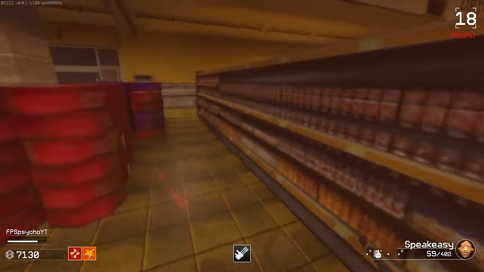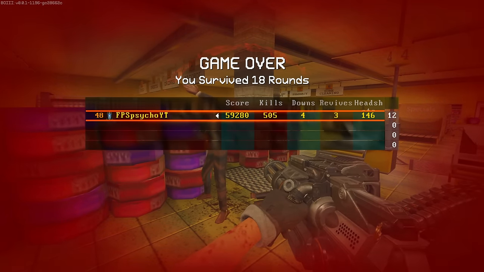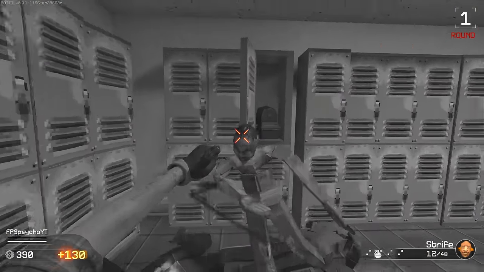Oh, we've got a death machine here. What's up? Hello. Oh my god, I'm dead. I died. We're not getting any perks. It's tragic. Oh, what's that? You thought I was done? Hell no. I want to find those perk bottles and see if they actually give us the perk.